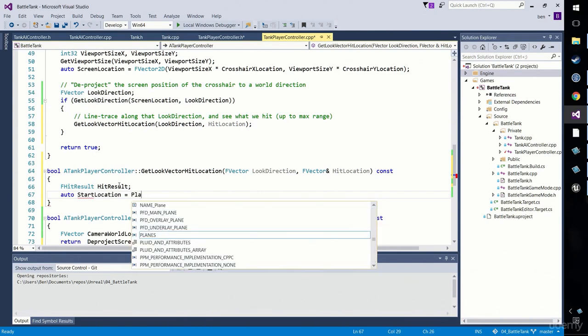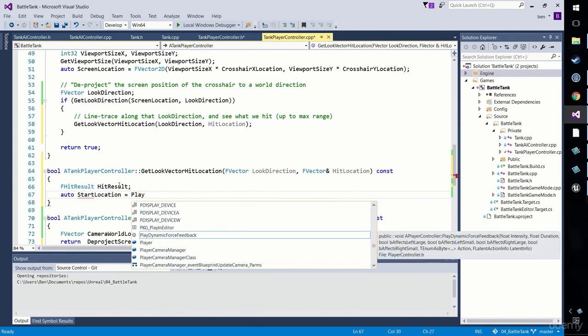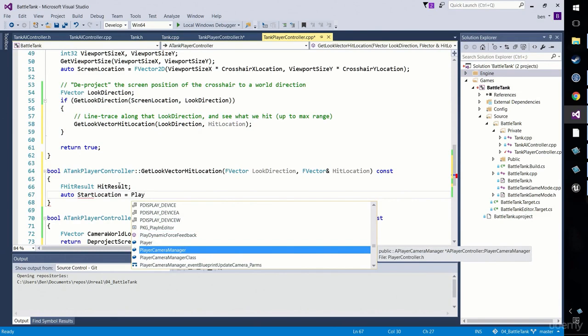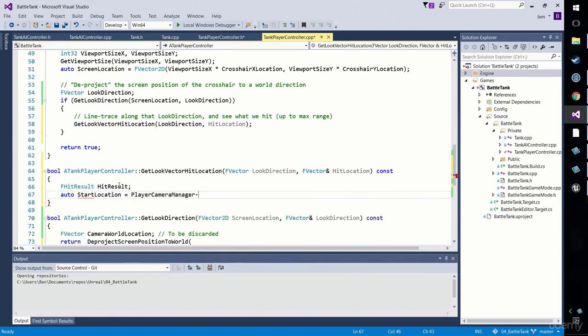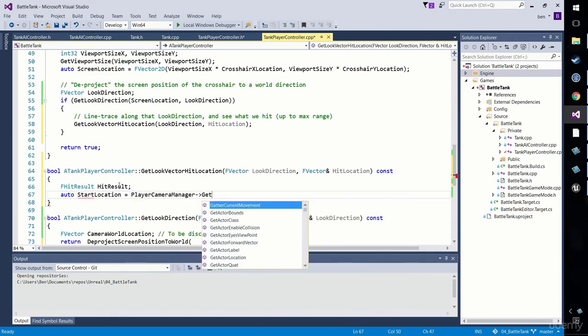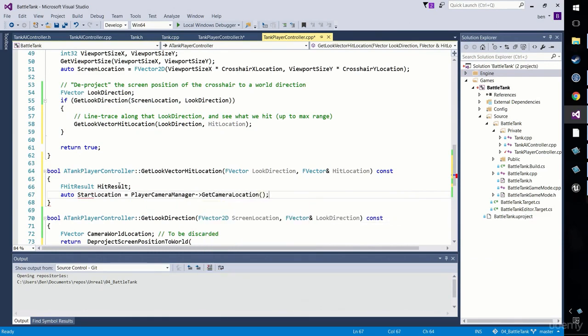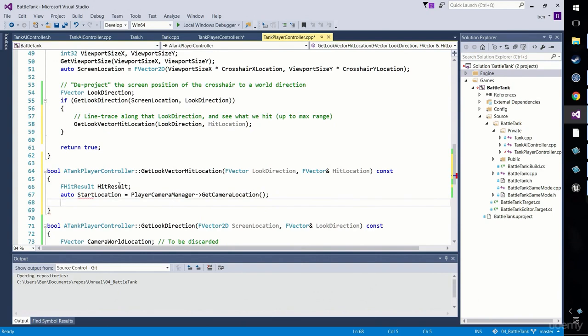And the way to get that, this bit may have been tricky for you, but there are lots of ways of finding this camera. One way is to say PlayerCameraManager, and congratulations if you worked this out for yourself, GetCameraLocation. Now look, if you didn't work it out for yourself, maybe you want to pause the video again here, because this is the hardest bit of the challenge, was probably finding that camera location. So if that was the only thing stopping you, then pause the video here and carry on. Otherwise, let's keep going. We need an end location, so let's call it EndLocation.